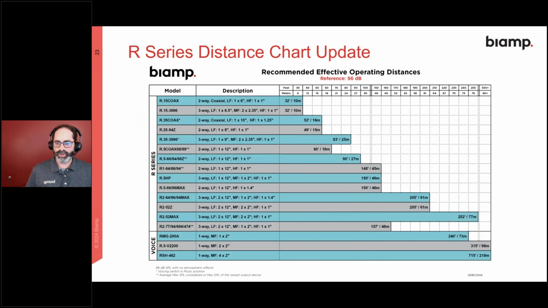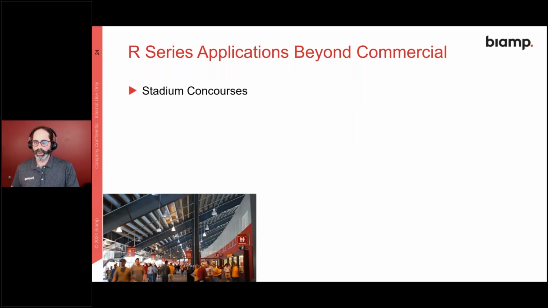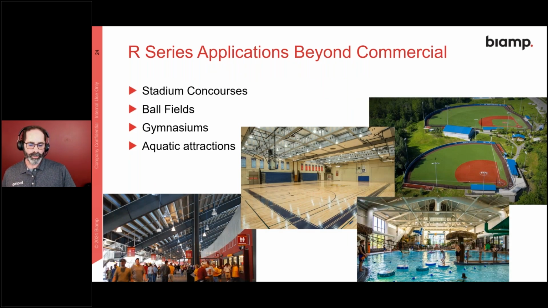If you're familiar with the distance chart, a lot of people use this to benchmark which model do I need, because I got to go so far and I need it to be loud enough to get over significant noise, crowd noise, or environmental noise. So now this is on the Cornerstone site. Little update there. It includes the 3696 in there at the top of the chart. So where can we use this guy? All of these places, indoors and outdoors. So it can be your paging system. It can be your paging music system for a case where music's sort of the secondary use case.